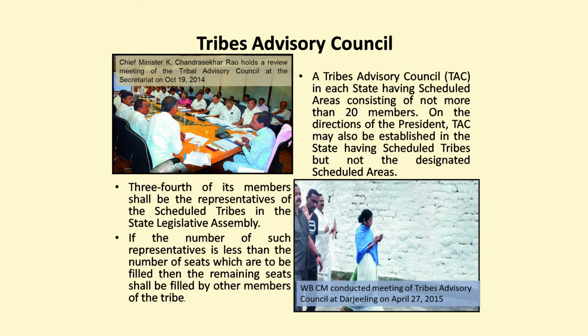Now, there is a provision in the 5th schedule about the constitution of Tribes Advisory Council. This Tribe Advisory Council is constituted in every state where there is a scheduled area. However, on the directions of the President, these councils can be constituted in a state where there are no scheduled areas but there are scheduled tribes. These tribes advisory councils shall have members not exceeding 20. 3/4 of the members shall be the representatives of the scheduled tribes in the Legislative Assembly of the states. In case the number of representatives is less than the number of seats required to be filled, then those seats shall be filled by the members of the scheduled tribes in that state.